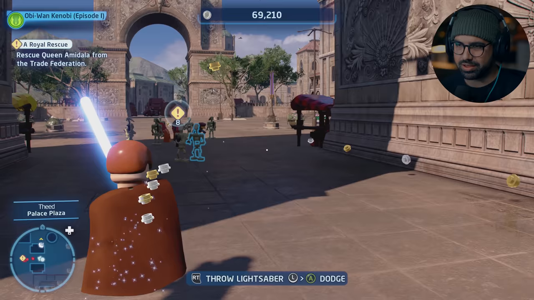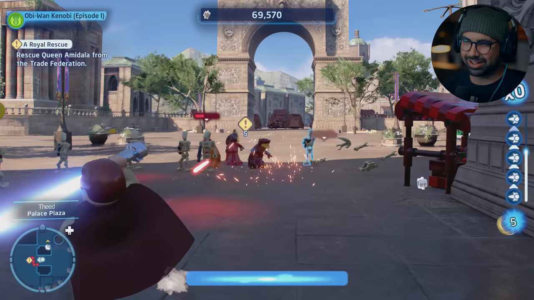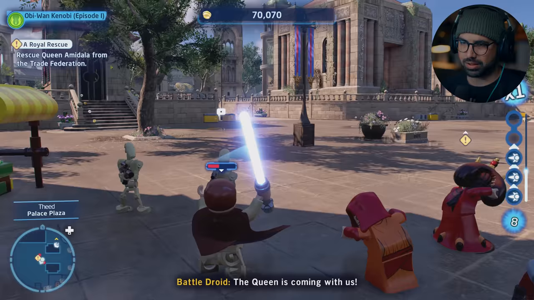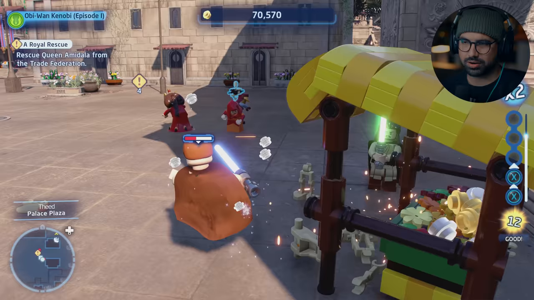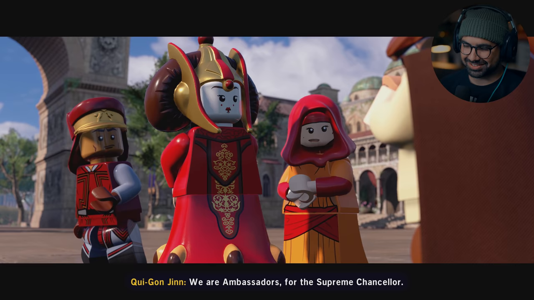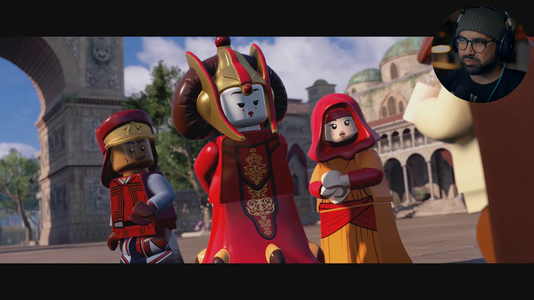What up, dorks? What up, dorks? Stop right there. Queen is coming with us. Your magic, stay now. We're ambassadors for the Supreme Chancellor. It's urgent that we make contact with the Republic. Do you have transports? In the main hangar. This way.